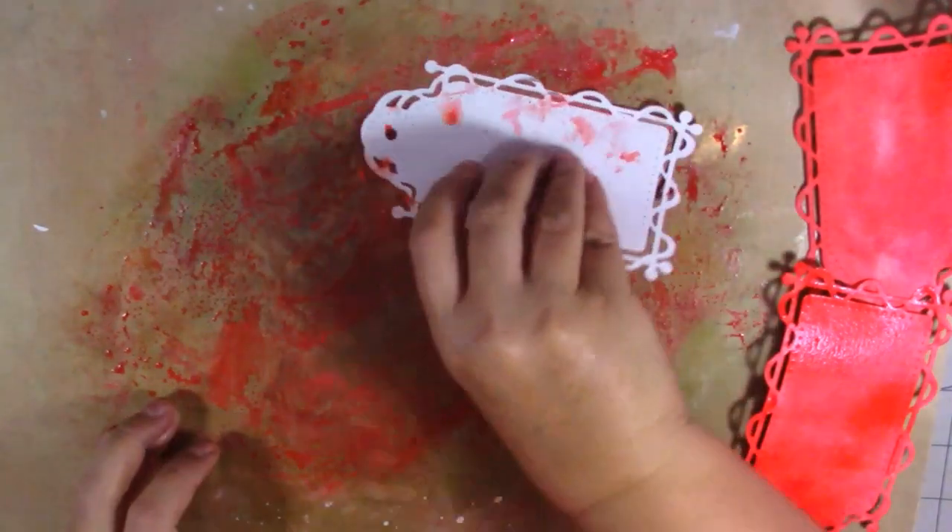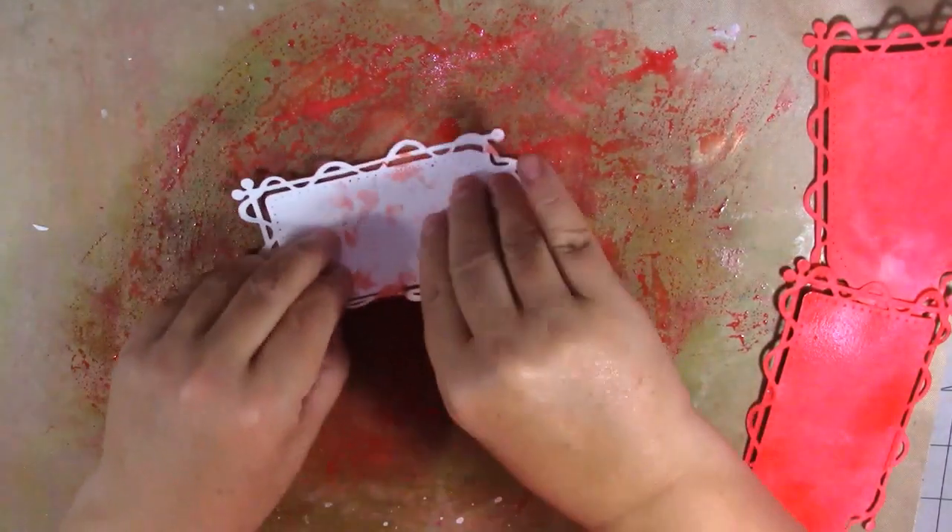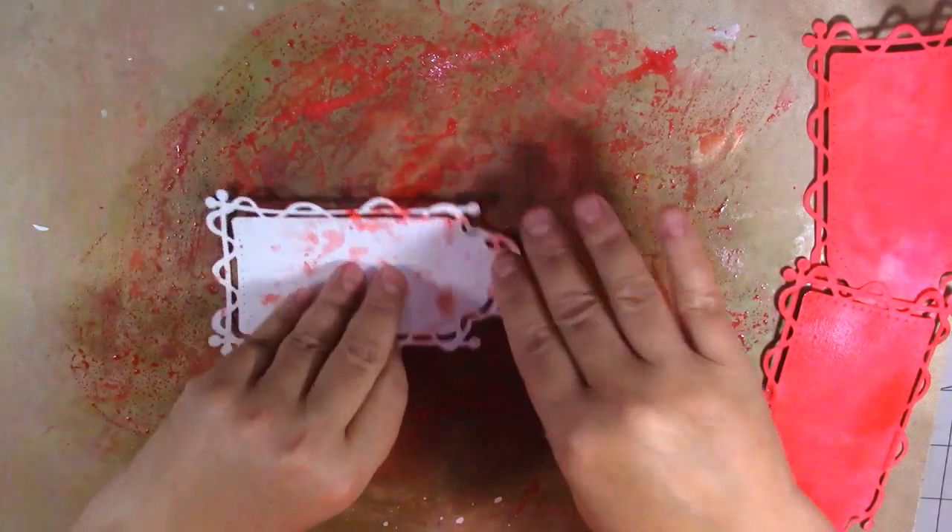I was going to do the colors each one by one, but they're all going to dry the same color so we'll just do it like this. I'm putting my last tag through — this one's a bit lighter so let's add a little bit more water and a little bit more of the candied apple. I'll spritz again. I'm going to have lovely red hands for the rest of the day because these inks are a nightmare to get off!